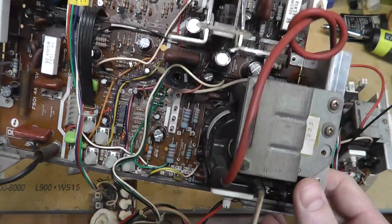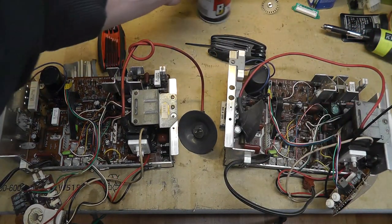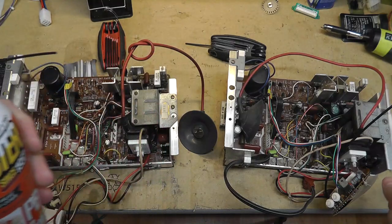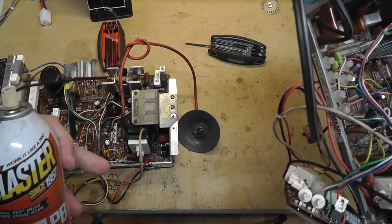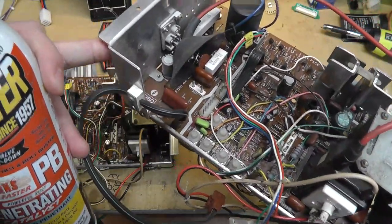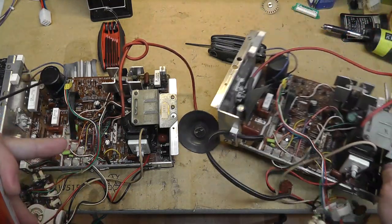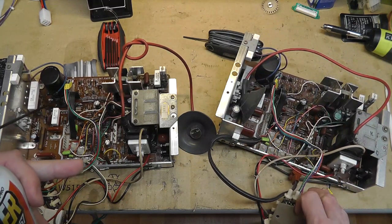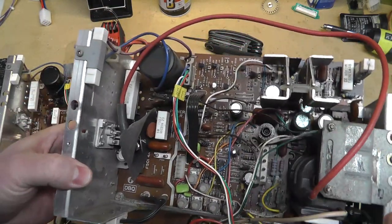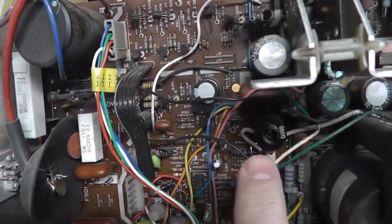chassis. So I took out the chassis, and I do think this width coil is broken, but I did spray some PB Blaster in it to see if I could unfreeze it. And I also grabbed this chassis, which I don't know where it came from, but this is a 4901, I believe. What is it? It's a dash 37, with a, I showed it earlier, I don't know what it is, but anyway, I did PB Blaster in there, and this width coil looks like it's good, which is crazy.